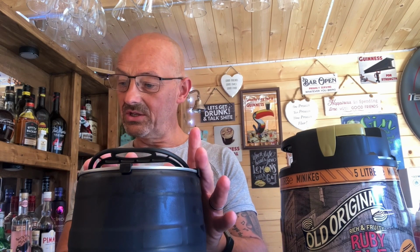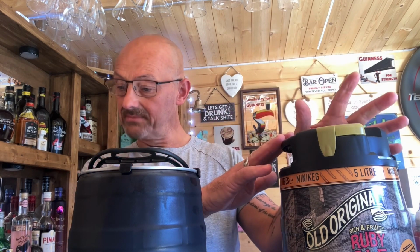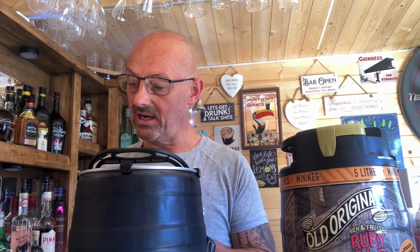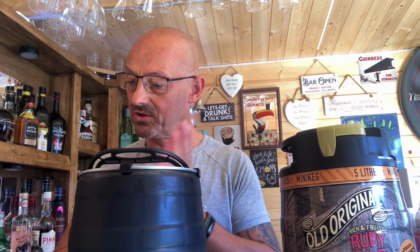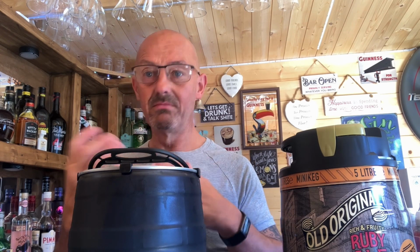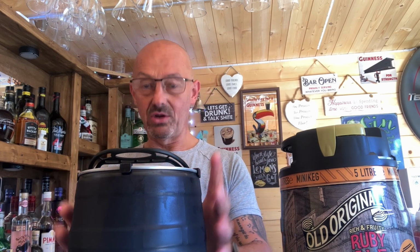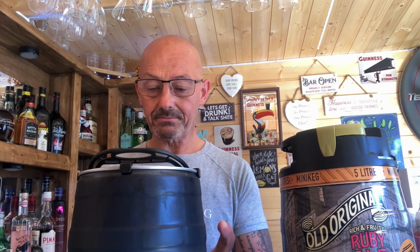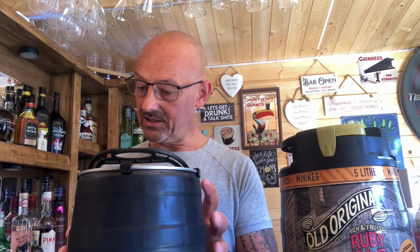So this is a mini cask. It's different to these. They're filled fresh from the brewers, with fresh beer directly from the cellar. I'm reading it here as well, so I don't get it wrong. It's got a shorter shelf life, which you'd expect. So these are soft carbonation. It's got live yeast, so it goes through a sort of second fermentation in the cask itself as the yeast matures. So I really, really like these.